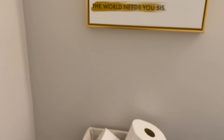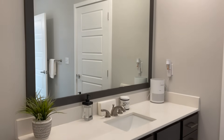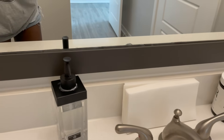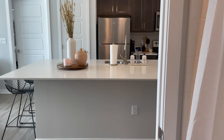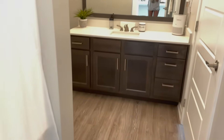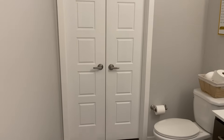Down below I have a basket from Five Below with extra toilet paper. On the vanity is a really big mirror, a plant from TJ Maxx, a soap dispenser from Home Goods, napkins from Amazon, and a brown sugar scrub from Marshalls. My shower curtain and rings are from Walmart — very inexpensive. My favorite part about this bathroom is that it faces the kitchen, so guests can come straight through the front without going through any rooms. It has a shower-tub combination and a little storage closet in the corner.